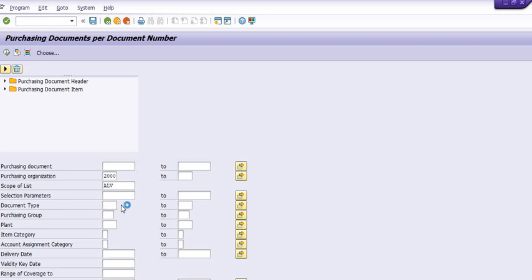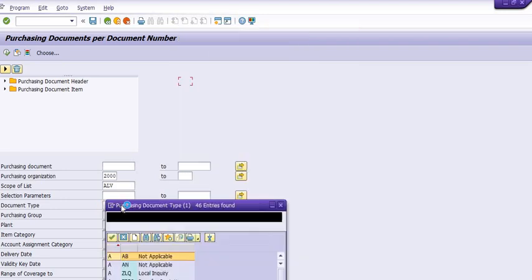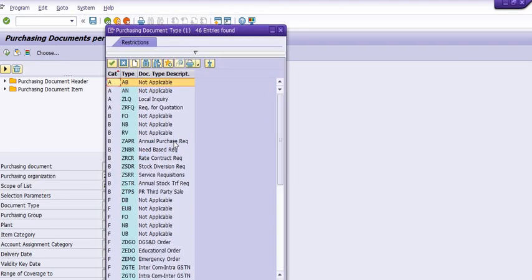Document type. Once we create the purchase order using ME21, we always try to get the data for the purchase requisition.